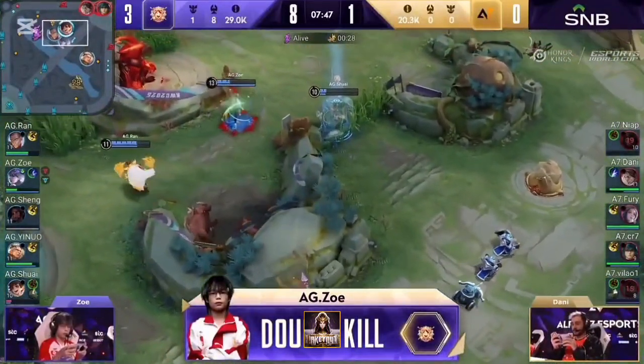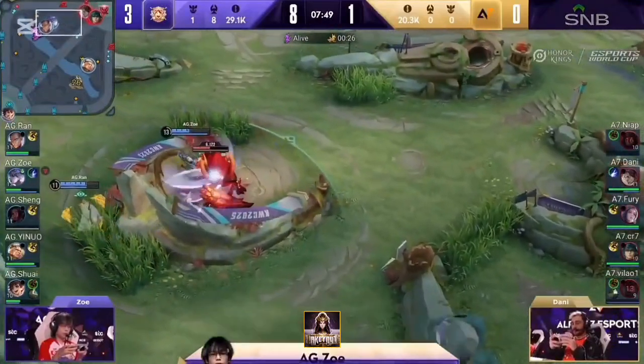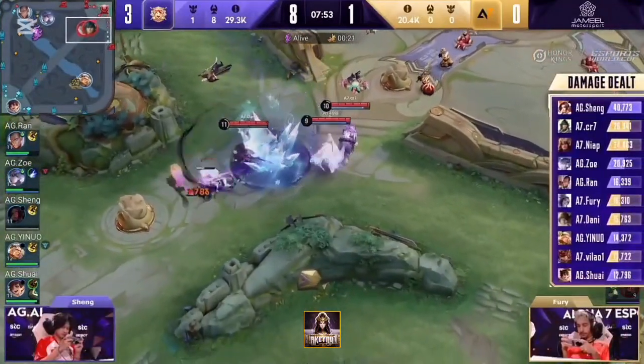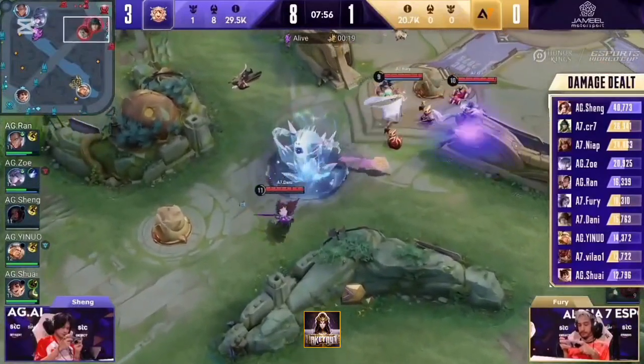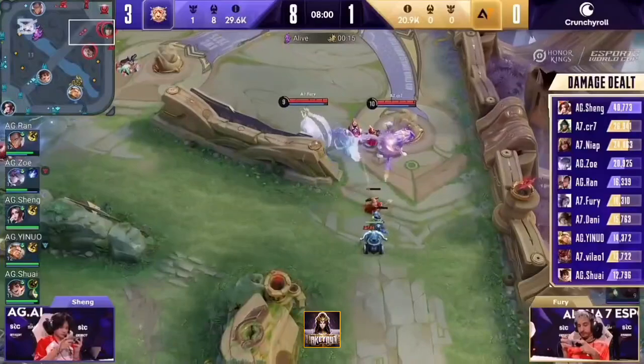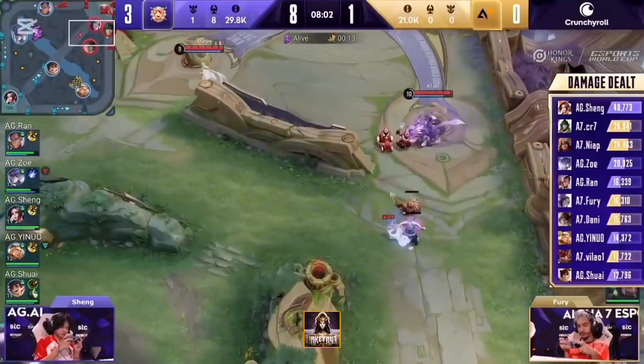But still, good news coming in from Alpha 7 Esports that at least getting that kill on Sheng makes sure that they have still a bit of breathing room. Even though it's very small, they still have a tiny chance right now coming to the series. They got a tiny chance, right? I mean, they got a bit of a breather here at this moment in time, but stats.